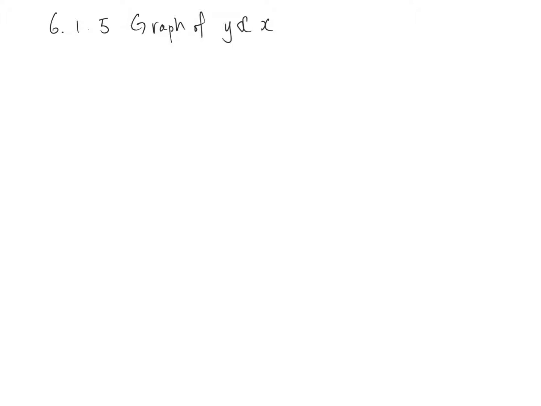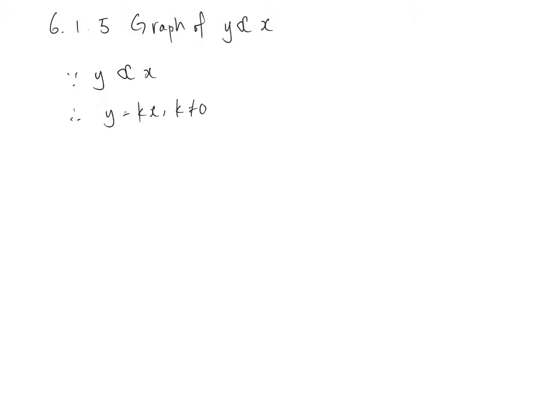Okay, in this clip, we will have a look at the graph of y directly varies with x, the direct variation between y and x. Okay, what will the graph look like? So, let's start all over again. Because y directly varies with x, we know that y will equal kx, where k does not equal 0.